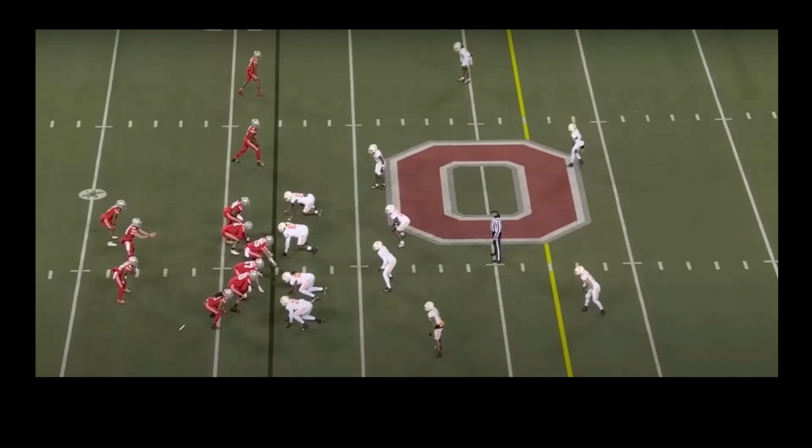So here is a quick little clip that I saw from the Ohio State-Tennessee game. Thought it was great. The only difference here is you see where they have a tight end set up here, but we're going to have Travion Henderson run the swing screen out here. You're going to have your blocks here. Essentially, he probably goes right here to block this man. If they have it set up in a split safety like that, I have it showed up as a single high. If they have two high safeties, even better. That's an easier block here.